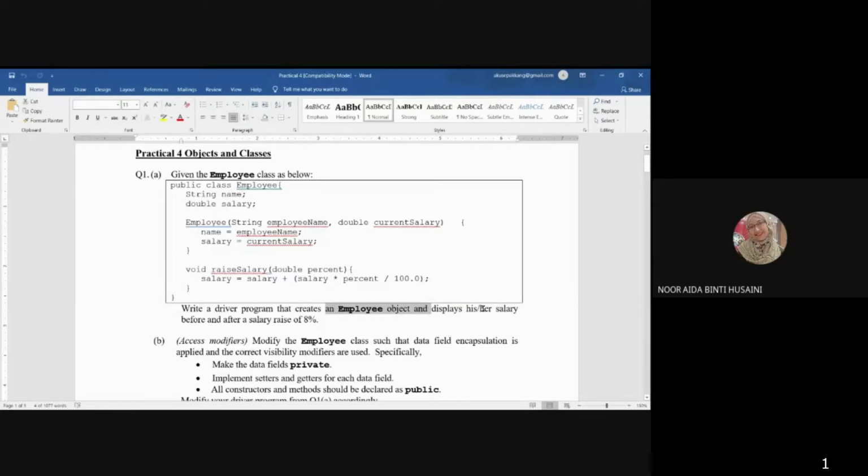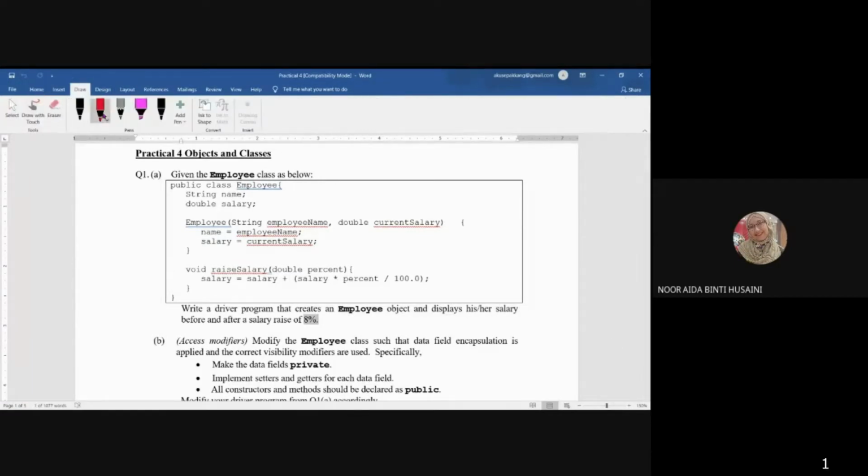Okay, and then it will display his or her salary before and after a salary rise of 8%. Okay, so driver program is your main program lah. Main program is your main method lah.